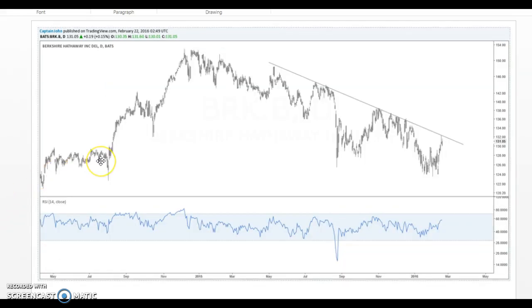I think we might have a daily on this, too. Oh, we sure do. Okay, so you don't see it here, but notice falling price in the chart over here and rising momentum from the RSI indicator. We did get a breakout on the daily. We will have to wait for the end of the month on the monthly. We don't have that yet, but Warren had a very tough year last year, so terrible, and it looks like things might be turning for the better for Berkshire Hathaway.